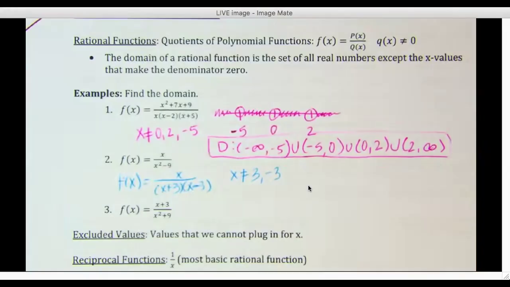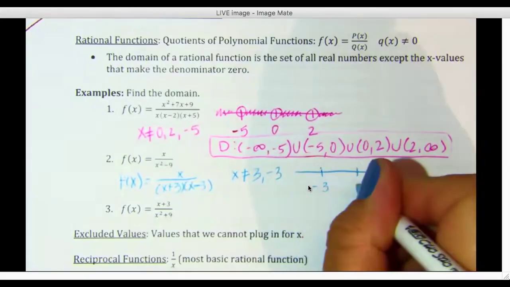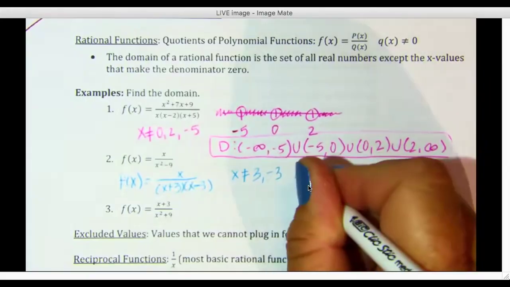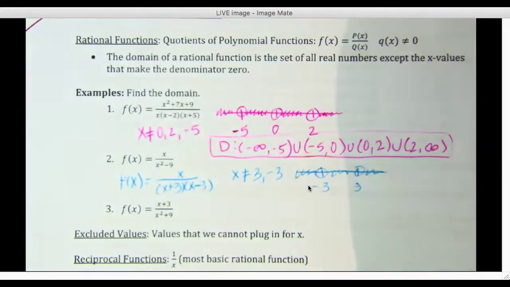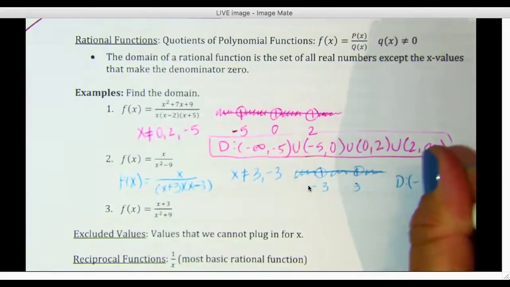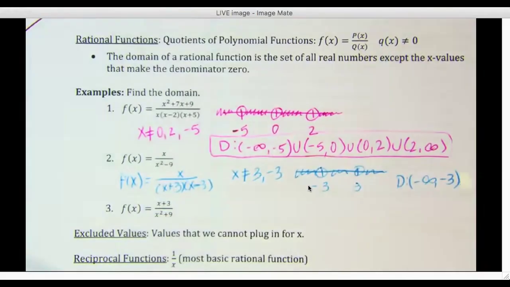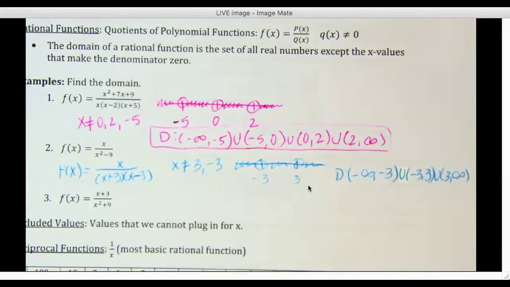And we can do the same thing that we did in the previous example. We have -3 and 3. We can put open dots on both of those. And then x can be anything else. So we can go ahead and state our domain then in interval notation, -infinity to -3. You know what? I missed my union symbol there. There we go. The union, and then -3 to 3, and then 3 to infinity. Let me slide that over there. All right, so that's the domain for that function.